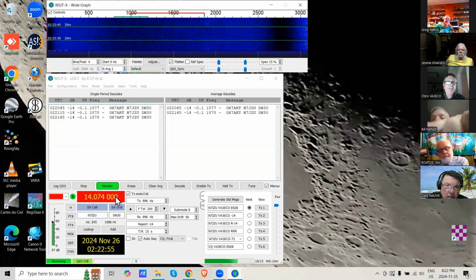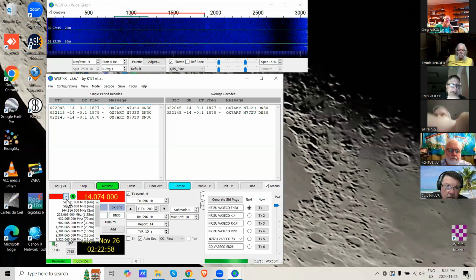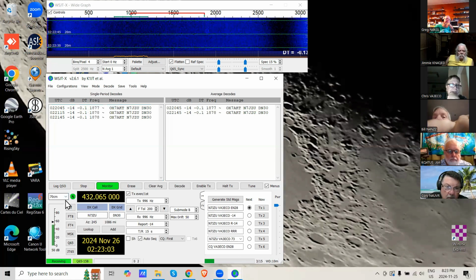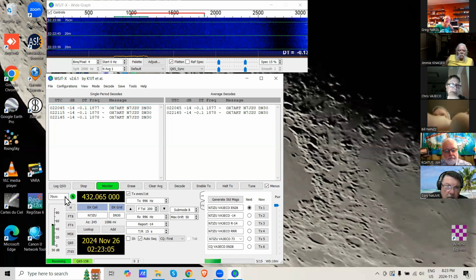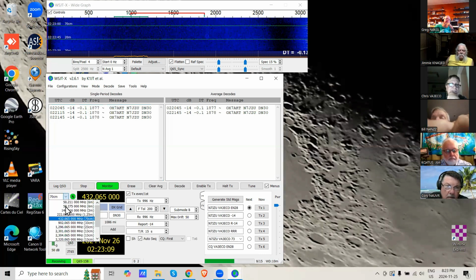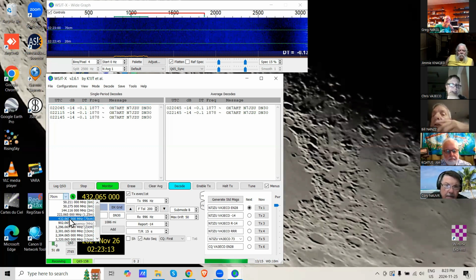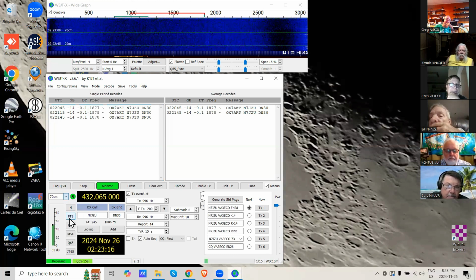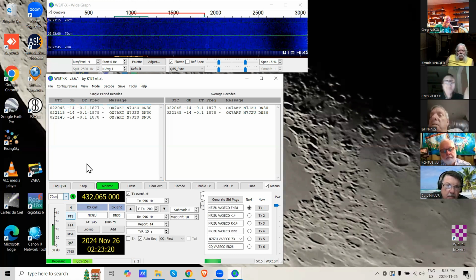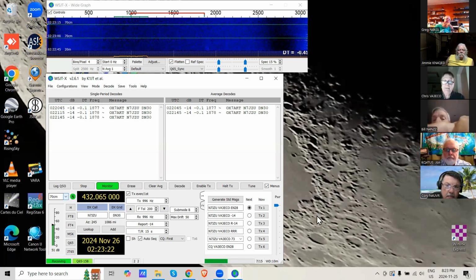Now, Q65 does not work on 20 meters. That's what the little red thing is telling me. But it does work on 70 centimeters. So I jumped to 432.065. I should talk about what I'm doing while I'm doing it. So I went from 20 meters and I just picked, now this is the default frequency for Q65 on UHF.